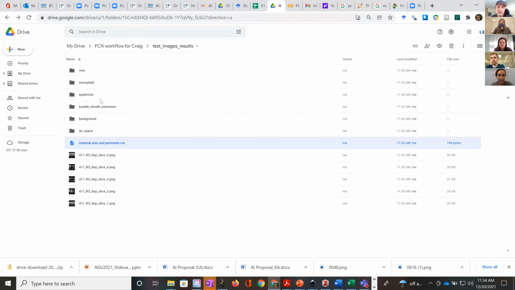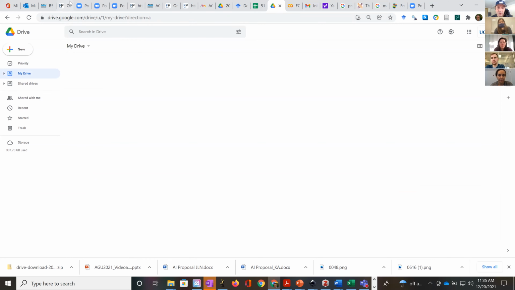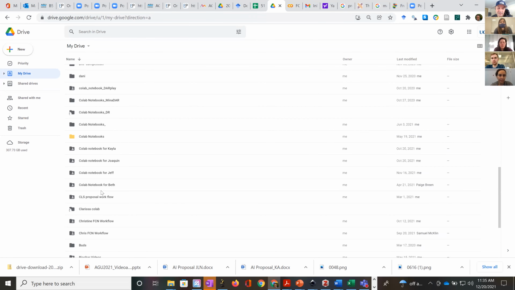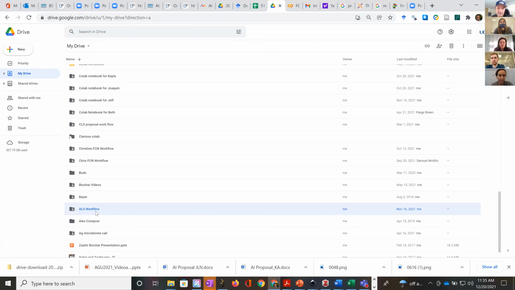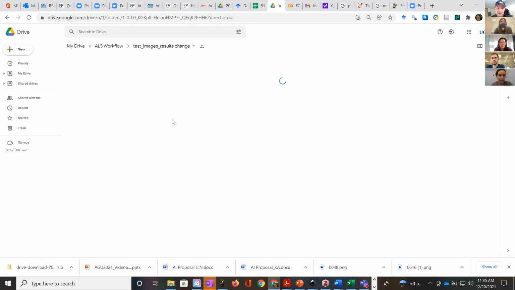So, in this case, it didn't do that great. If we had trained longer, it would do well. Let me look at something that I made for Doula. So here's the ALS workflow.